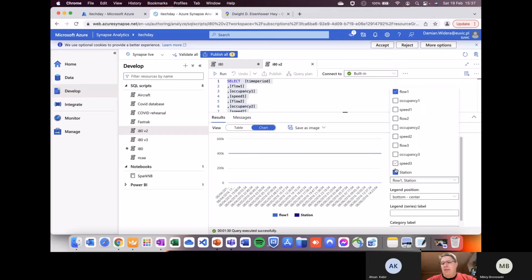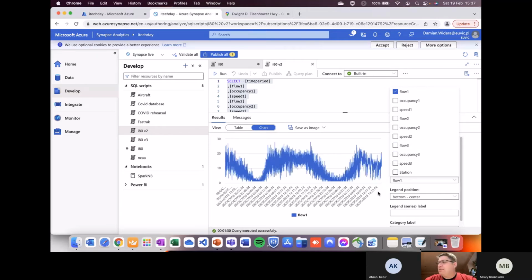So first of all, we will see the flow of the cars. You see that there is a moment when there are like 20 cars during the day. Then late at night, like 1 a.m., we have only 4 cars. And then again during the day we have many cars, and at night the road is almost empty. That's flow 1, which means you are on lane number 1, which in Europe and the United States is on the right-hand side. It should be the most frequently used lane.